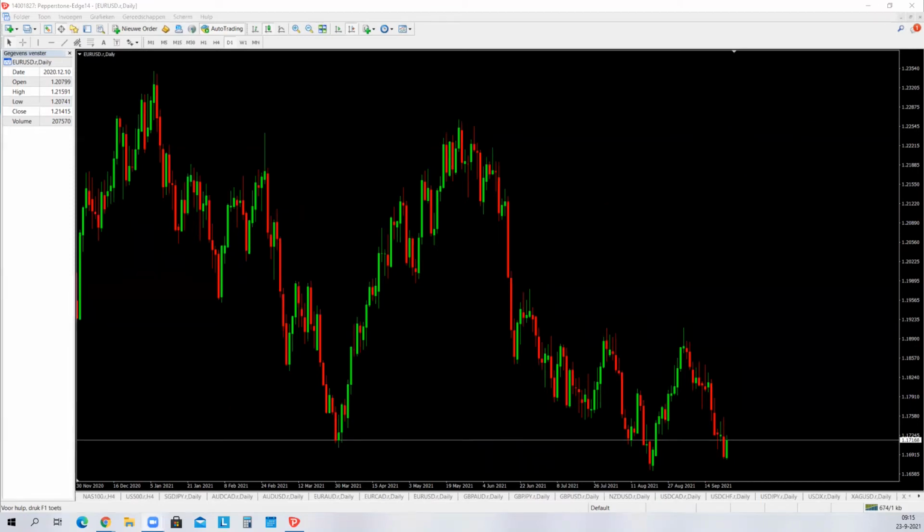So that's it for breakout trading. If you're going to look for reversals, you really want to be trading at key areas in the market. Now, what are key areas? Key areas where price aggressively moved away from.